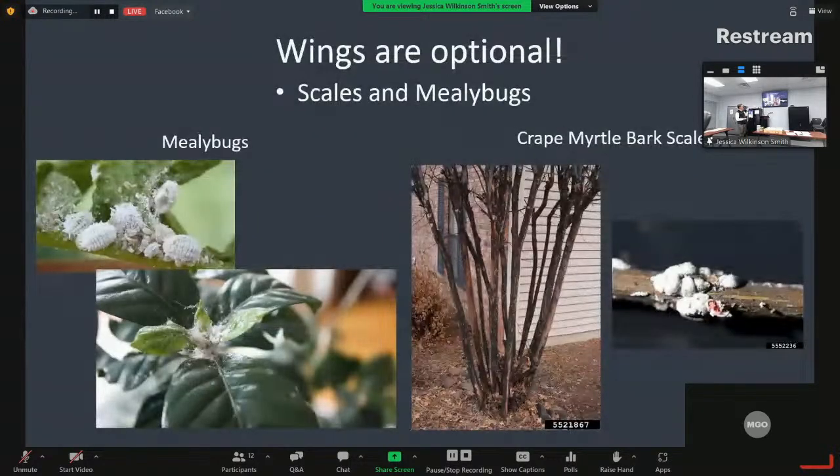And so when we think of this, mealybugs are a great example, and crepe myrtle bark scale. This is what those scales will look like here on the right, on the crepe myrtle. However, remember, I talked about honeydew being excreted as they're feeding. That sticky substance can be on that crepe myrtle, and then we've got that black sooty mold that's sticking to that. A lot of times when we see this, it's a little too late, and we need to think about controlling that insect instead of the actual sooty mold. So, does anyone have crepe myrtles at home and have seen this before? No? Okay. Keep an eye on it. It is moving through Tennessee. It has been found in Knox County, Anderson County, and I'm sure in Roane County as well.